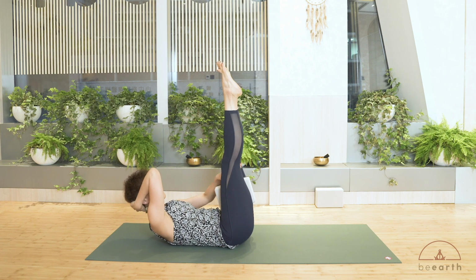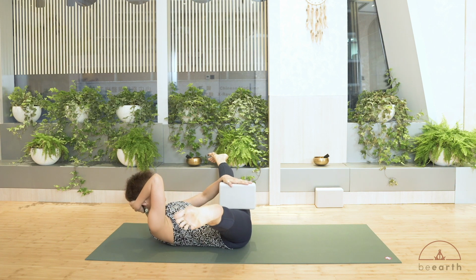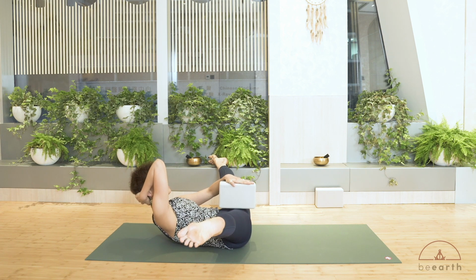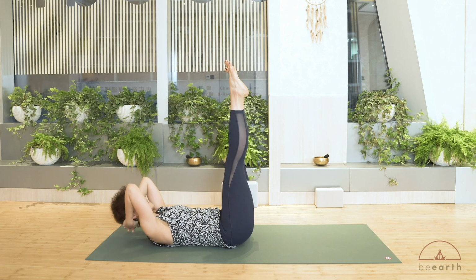Next, inhale, left hand on the block and reach my legs out to the side. As you exhale, curl the tailbone up, push the pubic bone into the block. Reach the legs away from the center line of your torso. Wrap the shoulder blades, lift up. Inhale, come back to center, head and shoulders back down.